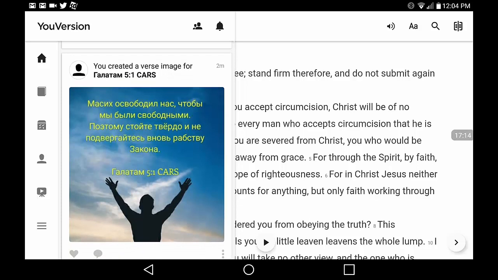But very quick and easy, use the YouVersion Bible app to create your own scripture graphics. Presenting your verses visually will be sure to attract a bit more attention, get more people looking at them and engaging with whatever it is that you're posting.